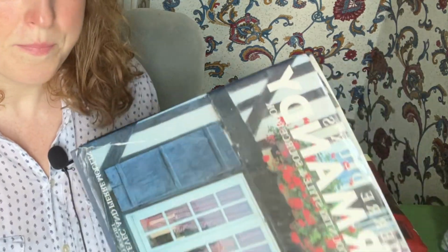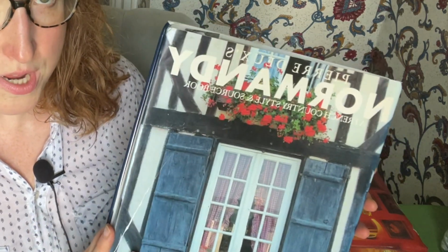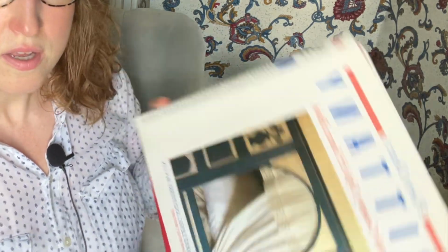They also went on and did, if you're more into what I would call more French farmhouse look, not so much that south of France look, but more like checked and half-timbered buildings, a whole book on Normandy, which is absolutely beautiful as well. And they did one on Brittany. All these books have these fabulous photographs of interiors that I'm sure you could never see except through these books. They're people that they knew, real French people who open up their homes, and they're so genuine and so real.